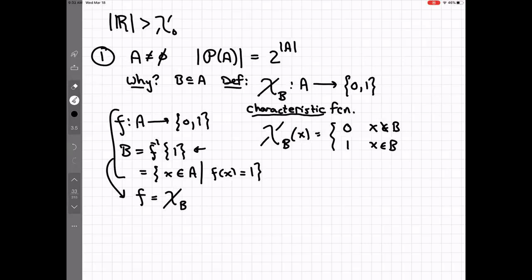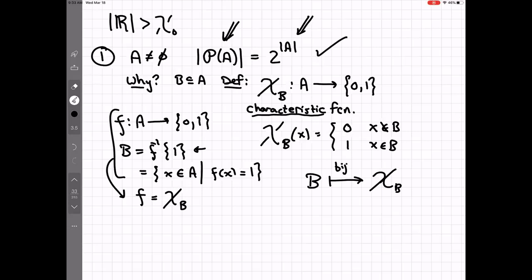Right? And so what I have sketched out here is that every subset gives you a characteristic function, and every characteristic function gives you a subset. And you can show that the relationship of subset to characteristic function is in fact a bijection. And so that gives us that these have the same size.